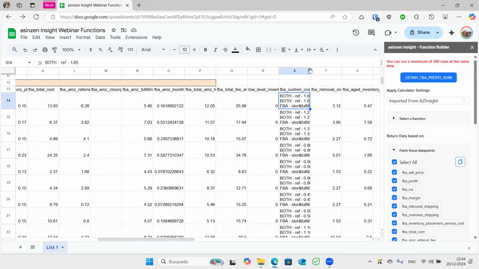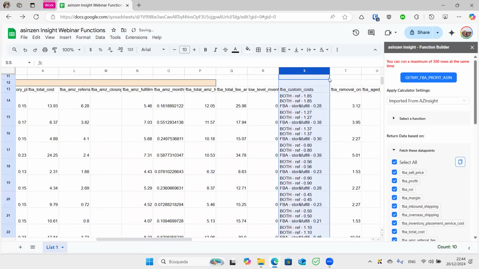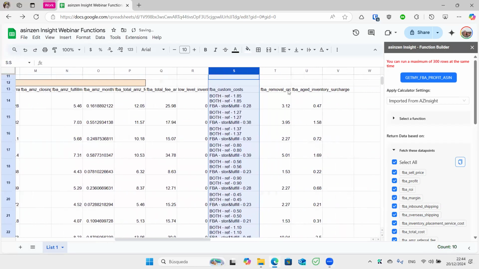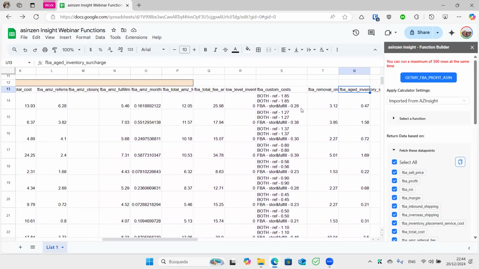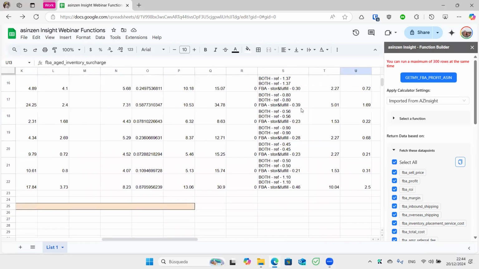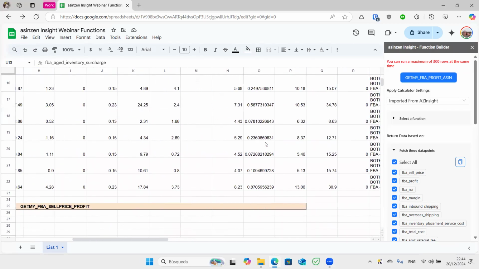You can see that we have some custom costs right here. FBA removal order fee, and the inventory surcharge. So we get all these with just some simple clicks, right?